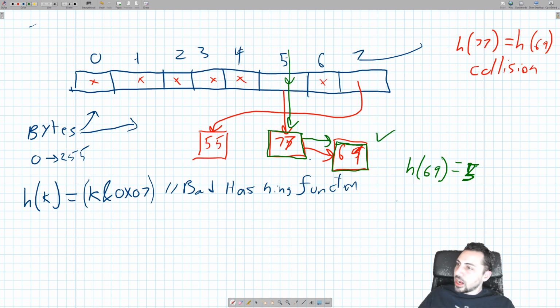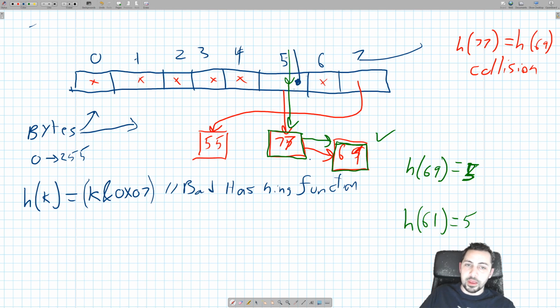So how does that change when we have, let's take some other number, 61. If we hash the number 61, let's make sure I'm not lying here. 61 also hashes to 5. So we go to location 5. We'll go in blue here.